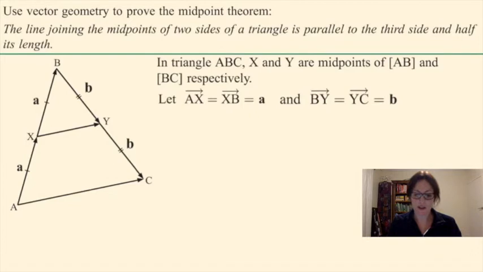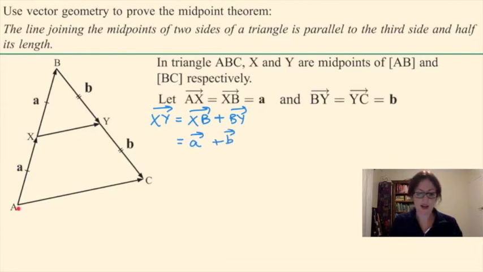Let's write what we know. Vector XY would be equal to what? To get from X to Y, how else could I get there? What other path could I travel? I could go from X up to B and then B down to Y. Let's write that. Then adding on BY, and that's equivalent to vector a, and we're adding on vector b.